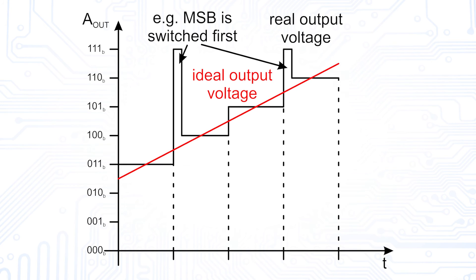Glitches can occur more easily in R2R DACs due to the number of switches switching between code transitions. The mechanics of the switches in the R2R DAC results in a higher glitch potential for some code transitions. If a single bit changes, the glitch energy is comparable to the glitch energy of the string DAC. However, if more bits change during code transitions, the glitch energy increases.